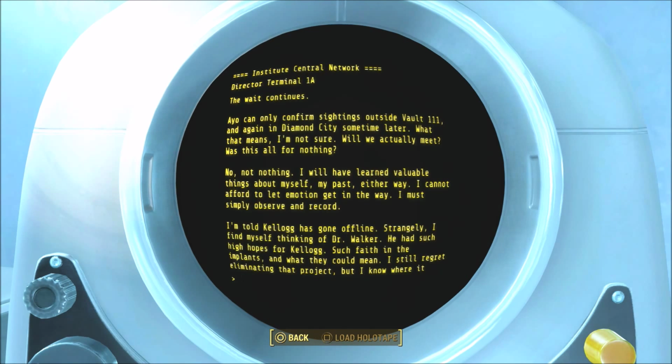Wait, it continues. AO can only confirm sightings outside Vault 111. Again, I don't see something like what that means, I'm not sure. Will we actually meet? Was this all for nothing? No, not nothing. I will have learned valuable things about myself, my past, either way. I cannot afford to let my emotion get in the way. I must simply observe and record.